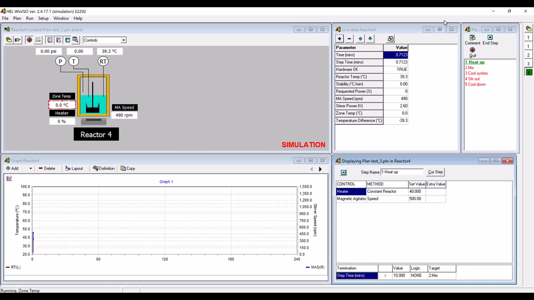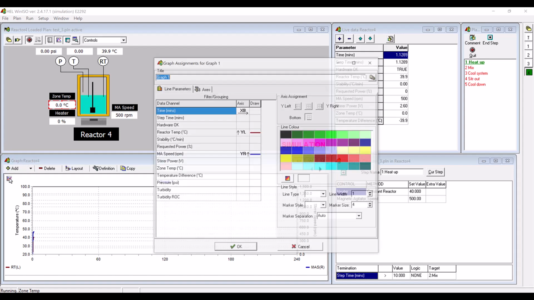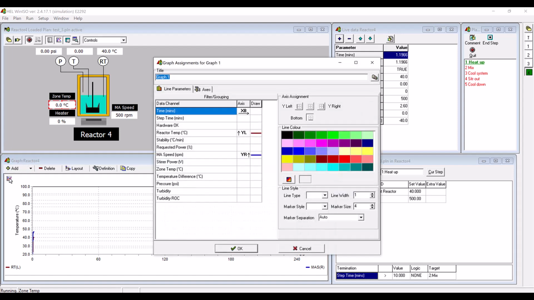Right at the bottom of this screen, what we have is the live measurements of what is going on inside of our reaction. So we can see that we have the agitation and we have the reaction temperature. But we are not married to this. We can change our graph and we can add as many graphs as we want in there. So let's see what we can do with this. If we press this button here, it will give us this window that contains all the parameters that are being measured as we speak. So we can decide, okay, obviously on the x-axis we want our time, but what if we don't really want to only have the reactant temperature?